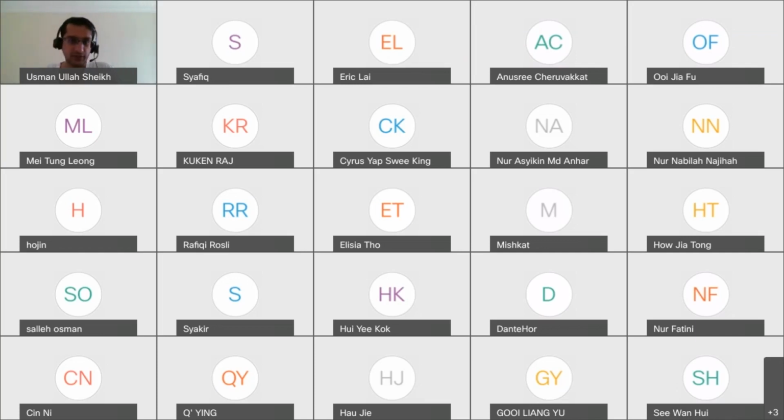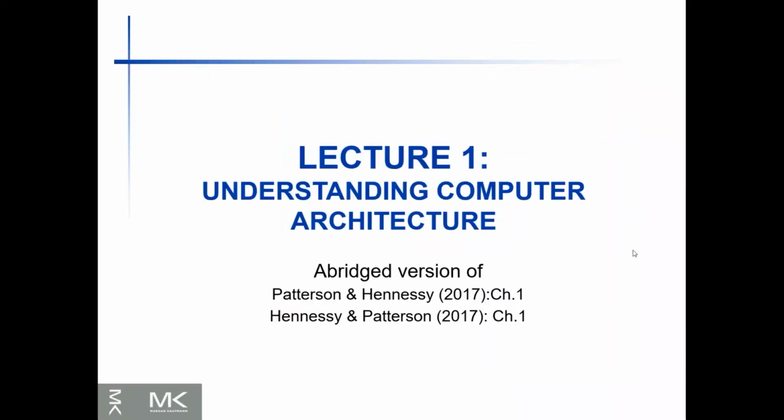Okay, it's time for us to begin today's class. Assalamualaikum and a very good morning. This morning, I'm going to cover lecture number 1, which is understanding computer architecture. These slides are from two books: Patterson and Hennessy 2017 chapter 1, and Hennessy and Patterson 2017 chapter 1.